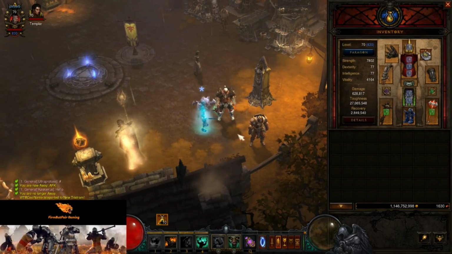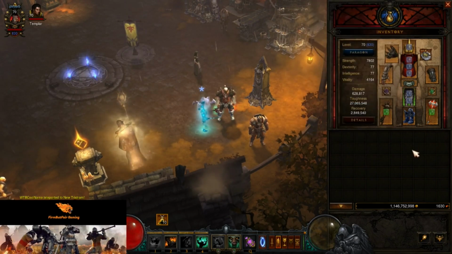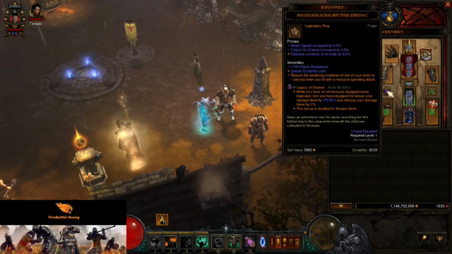Today we're taking a look at the Legacy of Dreams Barbarian. So this is the Hoda Barbarian, so Hammer of the Ancients. For those that are unfamiliar with Legacy of Dreams builds, we'll just look at the gem.